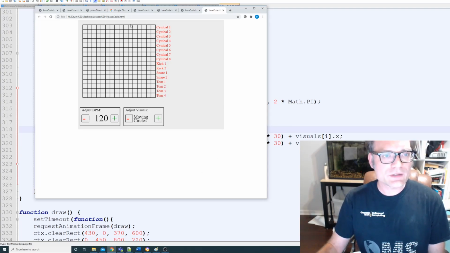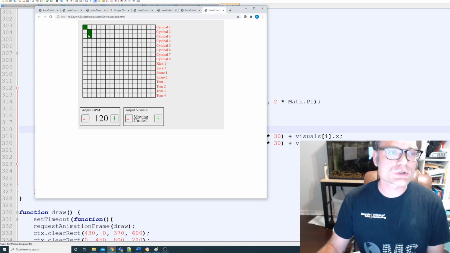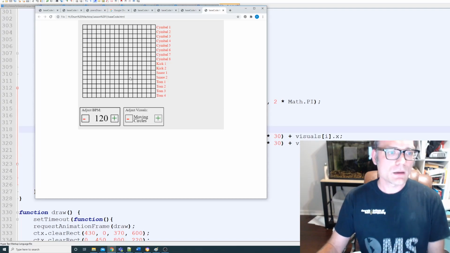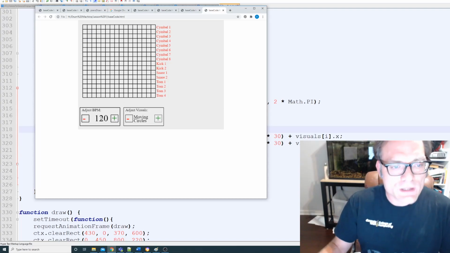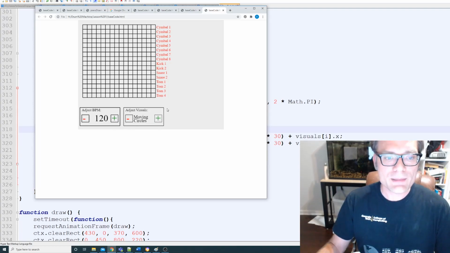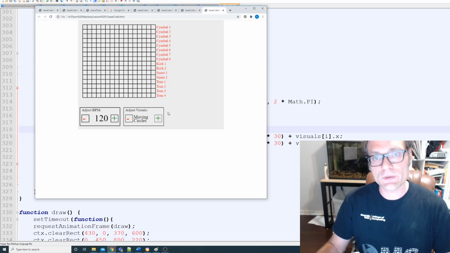You may have a smaller grid. You may have a grid that has larger squares. Okay. You may have different adjusters down here. Maybe you have a third adjuster, and that this was one of the assignments. Maybe you have a third adjuster that adjusts the color frequency.